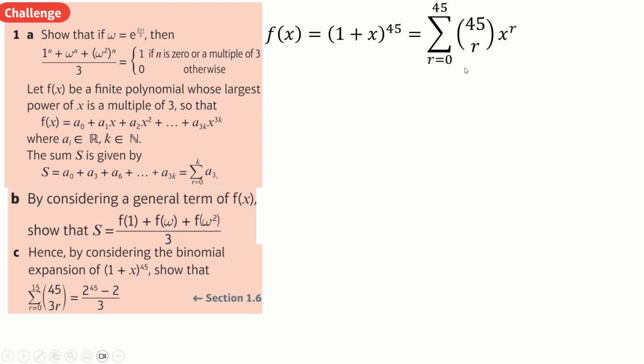And now, okay, this thing here is the sum of just the multiples of 3 coefficients, isn't it? Because we're just using 15 of them, and we're skipping every time, because this 3 here skips a bunch of coefficients. So this is just interested in the multiple of 3 coefficients, which is what we defined to be s earlier, as it relates to f of x. But then we said that s is equal to this thing here. And s we know from part b is equal to this when I evaluate f at 1, omega, and omega squared, add them together, and divide by 3. So this thing here is just s.